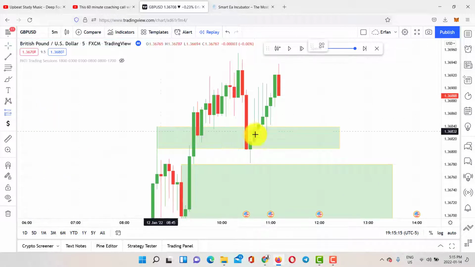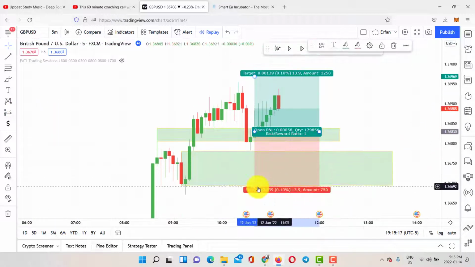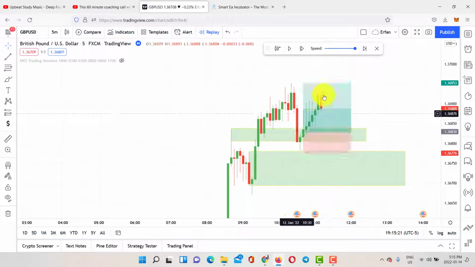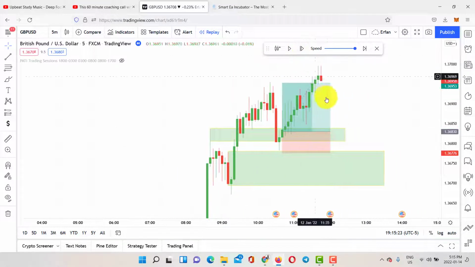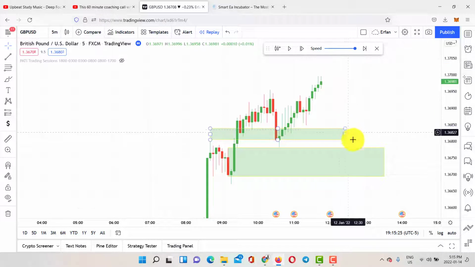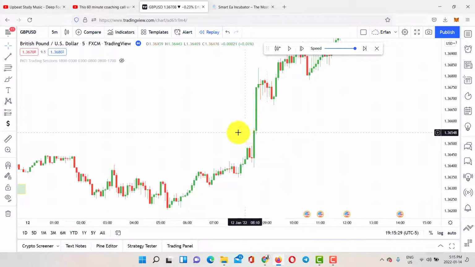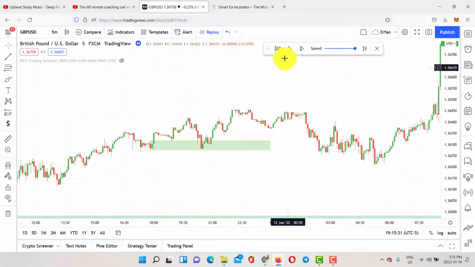And we can easily take our long position from here to here. We put our stop loss here, TP here, boom, then you can easily take that. See, it's super simple. So you have to see what momentum the market wants to give you, and then based on that, you go ahead and take your trade.